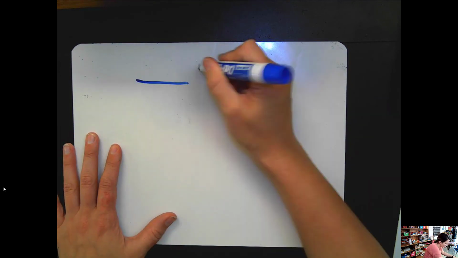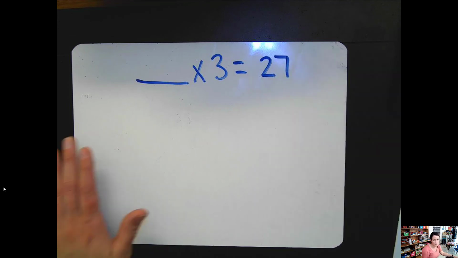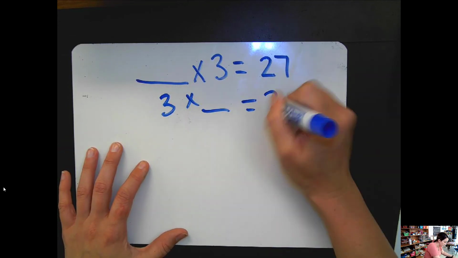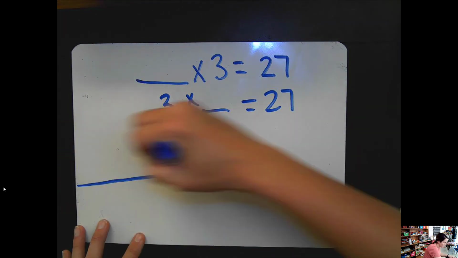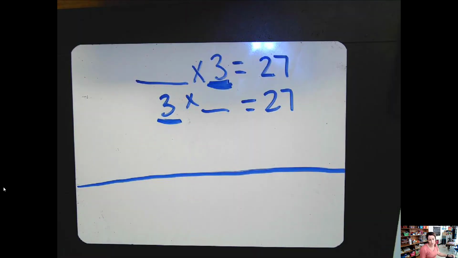All right, one more practice, and then I'm going to send you guys loose to do your work. What times 3 equals 27? So don't let this confuse you. It's the same thing as saying 3 times what equals 27. So for this one, you're going to have to hop up by how many? 3s until you get to 27. So go ahead and pause the video and do that.